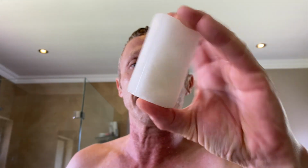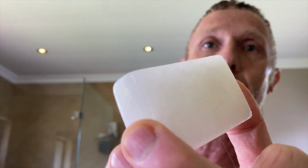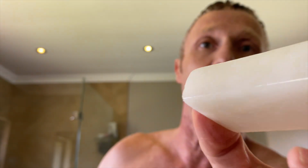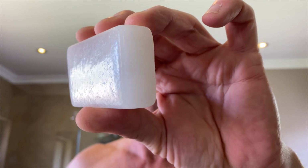So alum, I use this as an antiperspirant on a wet body. A damp body works very, very well. Make sure you dry your alum so that it stays dry, and if it's quality alum, you'll get these highly polished surfaces on the stone, and it will not give you any scratching or irritation, and it won't break up. Any alum you must keep dry, but with quality alum, just look at that. Make sure you keep it dry and safe.